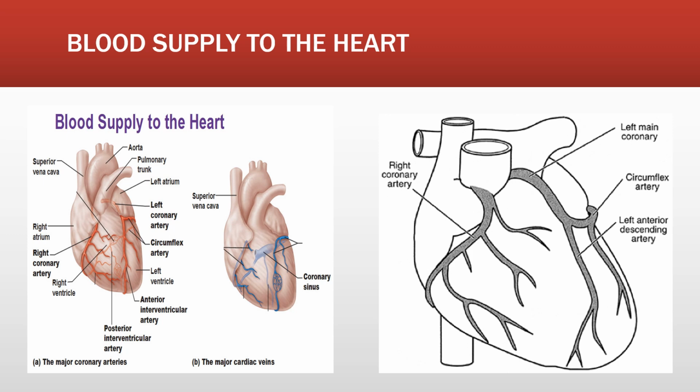Next is the blood supply to the heart. Before we go into details of what happens where, let's go through the main arteries and the main veins. So our blood supply to the heart, we have the main arteries, like your aorta, we have the pulmonary trunk, we have the left atrium, right atrium. One of the main veins is your superior vena cava. Okay, so now what I want you to see is on the right side of the figure, the main four arteries that, if they get blocked, are responsible for MI.